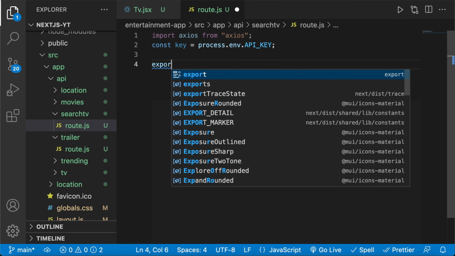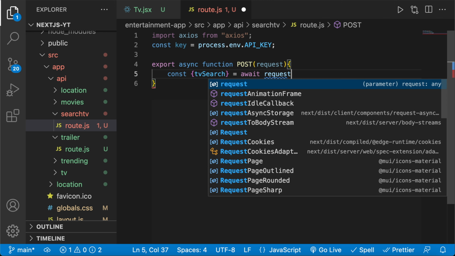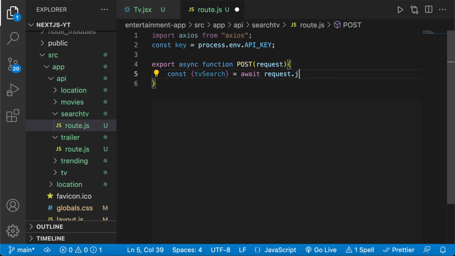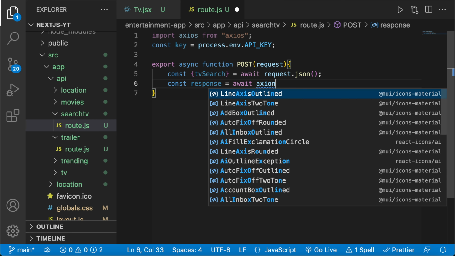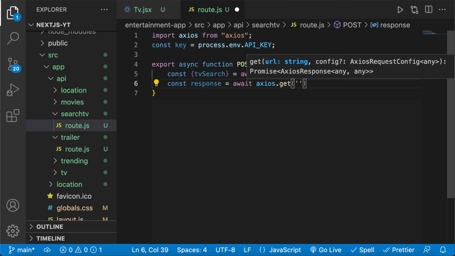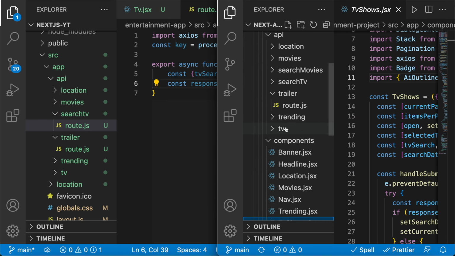Export async function post request. Const TV search. So that's what we're getting. It will pass it in the front end. And this is going to be await request.json. And now we can say const response is equal to await axios.get, and the get here is going to be, let's get to that API really quickly.